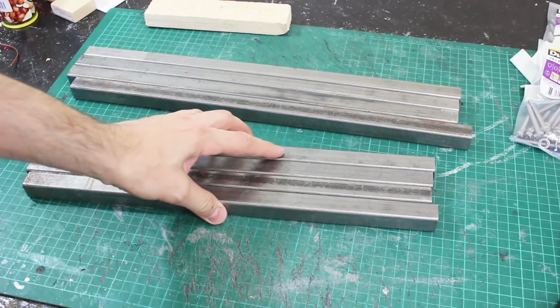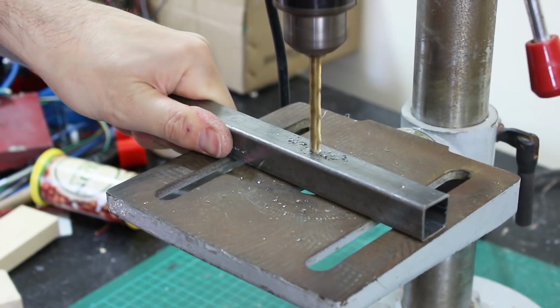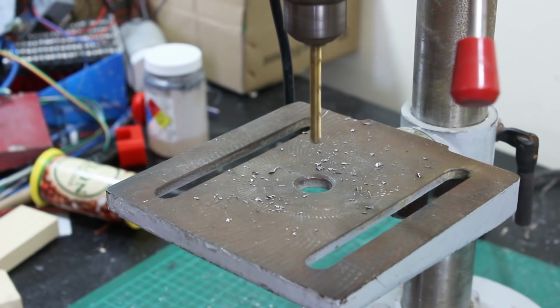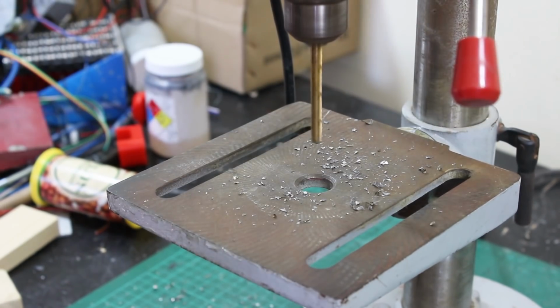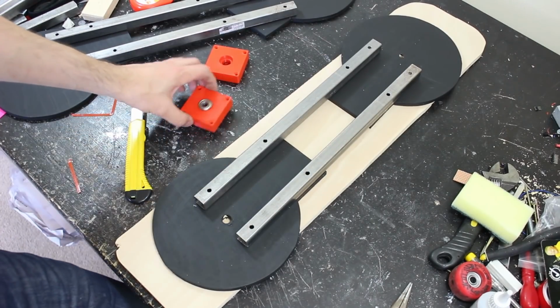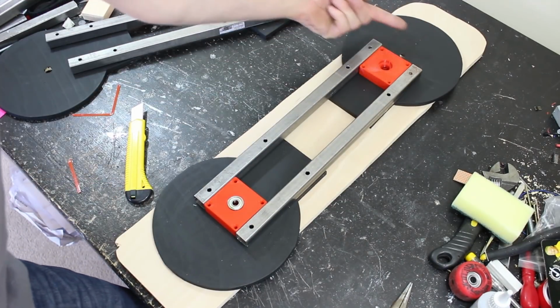So there's some steel in 400mm and 450mm lengths, because the top of my leg is longer than the bottom, and it doesn't feel too heavy, so that's pretty good. Now I need to bolt this onto my wood, and I've made these 3D printed bearing blocks, so we can use these as the spacers here to make sure these are parallel, and then we can use a square to square up the ends to make sure everything's straight.